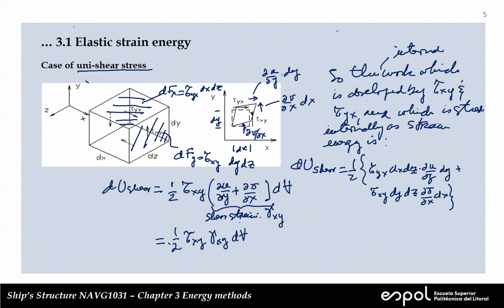Okay. So if you have the other terms, the other shear and the other normal stresses, you can imagine that you are going to add all the possibilities. So you are going to have 3 terms for the normal stresses and 3 terms for the shear stresses, and in general we have to combine all of these six terms. Don't worry, in this class, since it is an introductory class in the area of ship structure, we are going to include only 2 terms, okay? So don't worry.